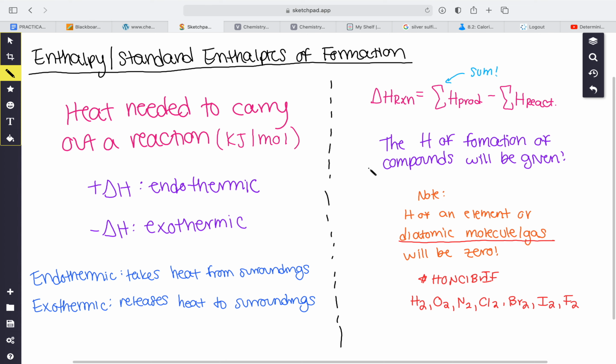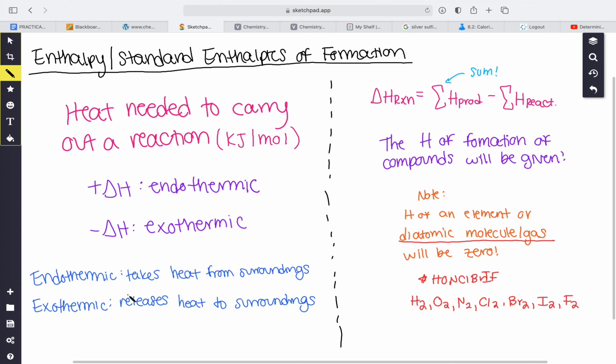There's not one for exothermic that I can think of off the top of my head, but if you have an aqueous solution and you're adding some kind of compound into it and the test tube gets really hot, that means that it's an exothermic reaction. So the delta H is negative. That means that the reaction is releasing heat, and that's why it feels hot, right?